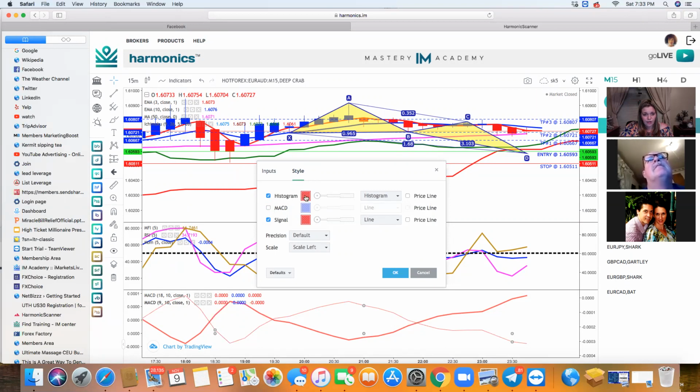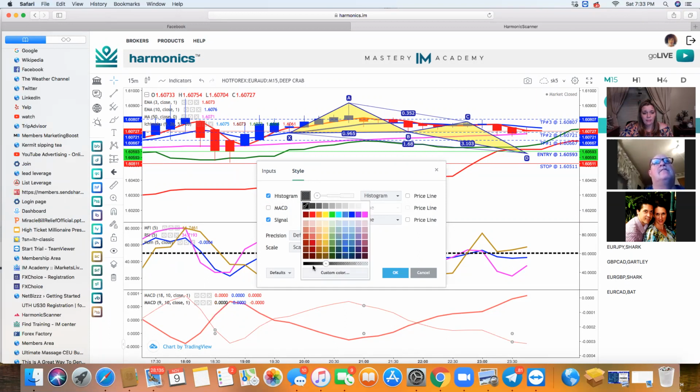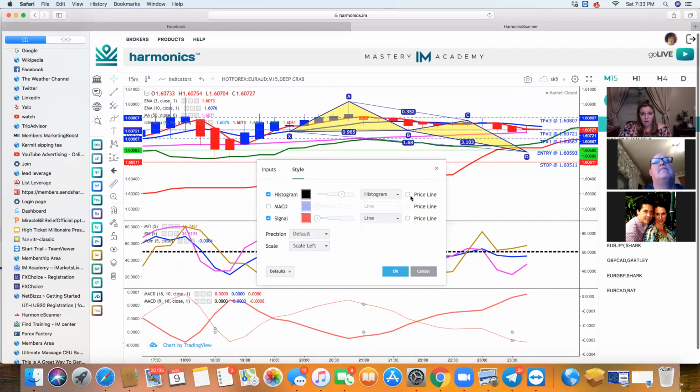And under histogram, we're going to make it black. Go back and make it the brightest black that we can. Line medium thick. Over here, I want you to check the price line.